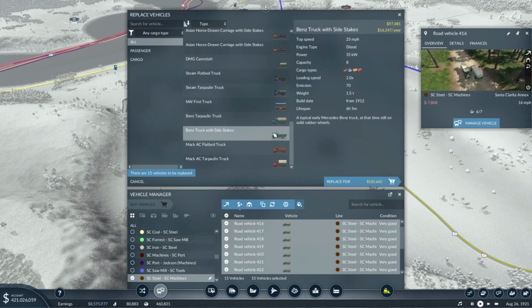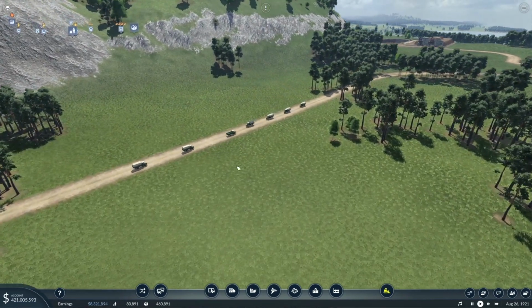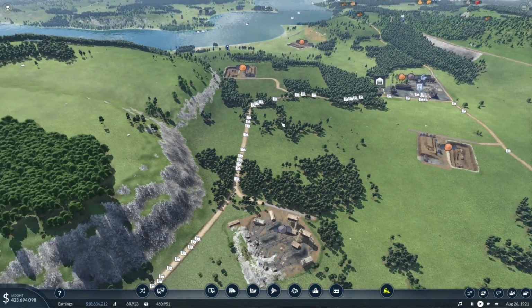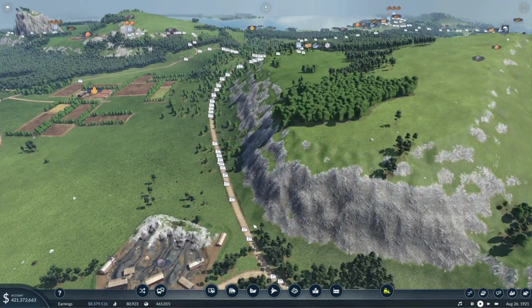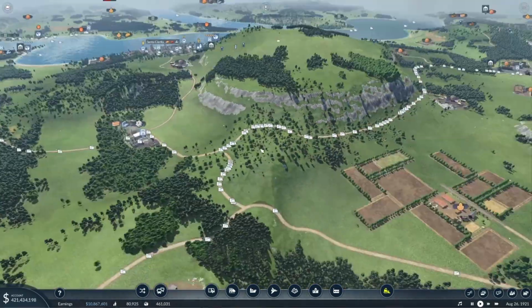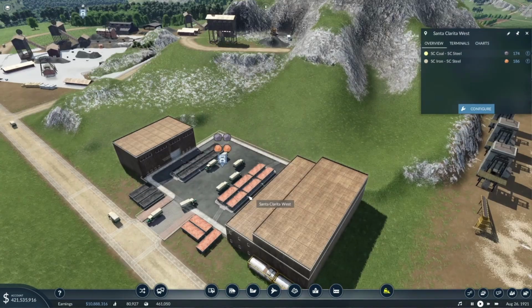I actually think let's go with these, the side stake ones, because those can carry 1 more capacity and still carry steel, so it should be able to run even better. I just didn't want to upgrade this road just yet because we might be doing something with this coal mine, and I want to get maybe the terrain and layout set up first before we upgrade this road or reroute it if we need to. So we'll leave that as such, and hopefully we'll begin to see this station start to clear out.